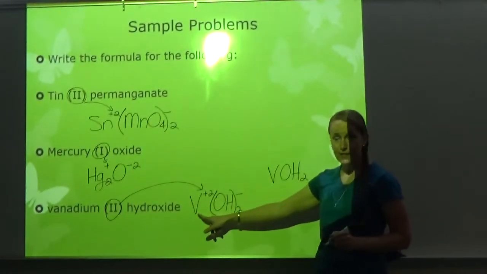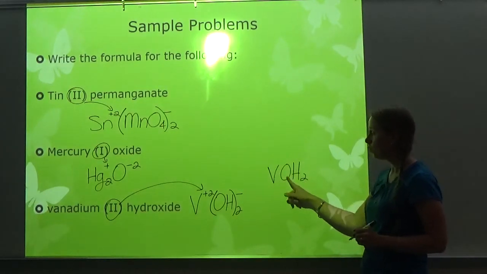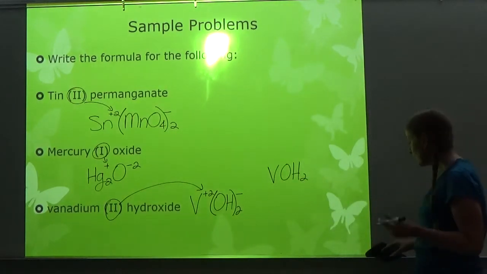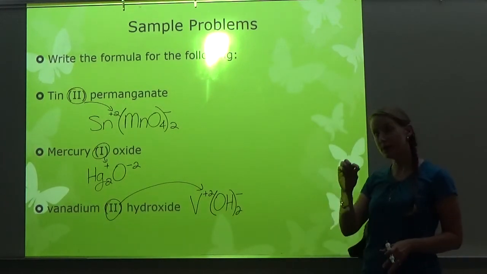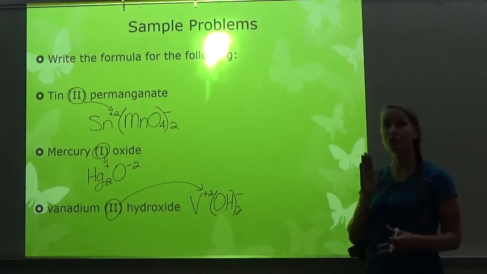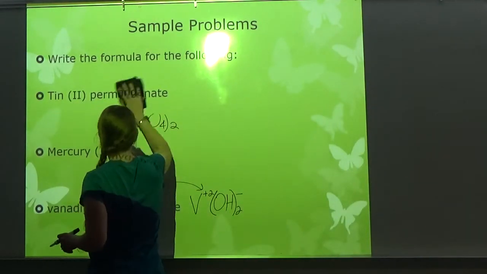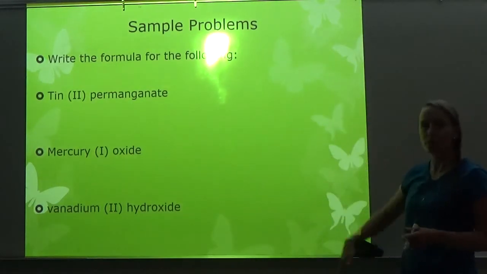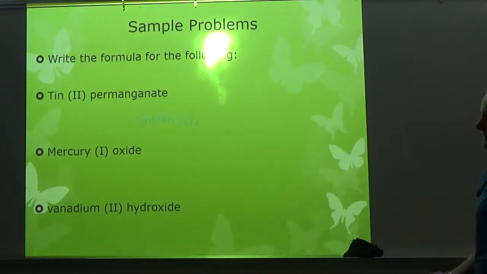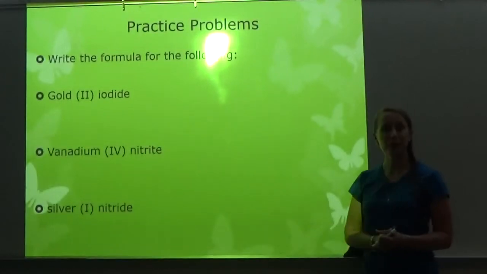Okay, there's a difference in this and this. This is 1 V, 2 O's, 2 H's. This is 1 V, 1 O, 2 H's. So any polyatomic ion, even if it doesn't already have its own subscript, has to be in parentheses. So don't forget that for hydroxide. A lot of people find it easier to write the formula with the transition metals than writing the name. All right, so maybe pause it, try these on your own. I'll assume you've done that, and we'll look at them together.